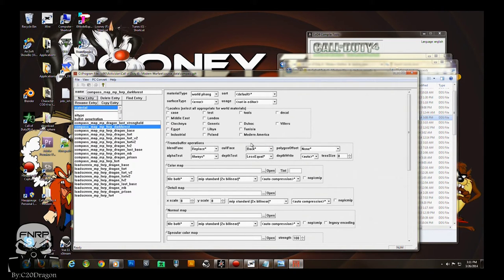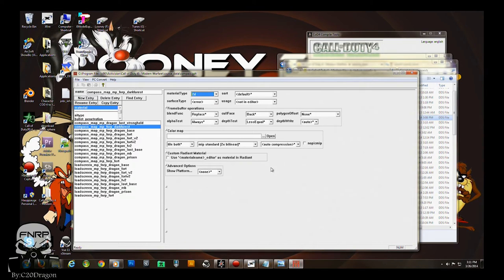Now you got this. This right here is for creating custom textures. We don't need that. We want a 2D material type because we need to have it set up for a mini map. Alright. The options, make sure that's 2D. Default is fine. Surface type, set that to none. From there, replace is good, back is good, none, auto, everything is good.